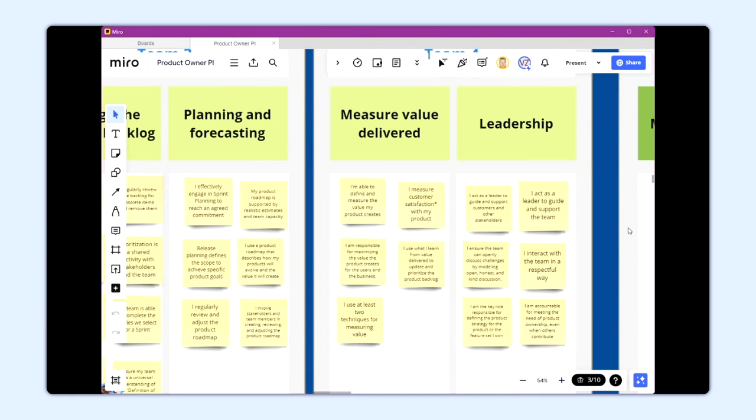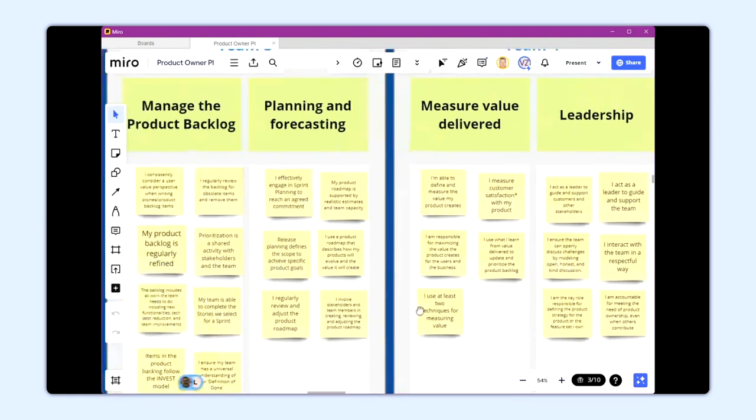And yet we had to have enough of these statements to be able to assess in each of these categories. So for example, for leadership or measure value delivery, what Rune mentioned earlier, we had to really work hard to understand which statements are the most representative for what we expect the product owner to be able to show and to be able to know.